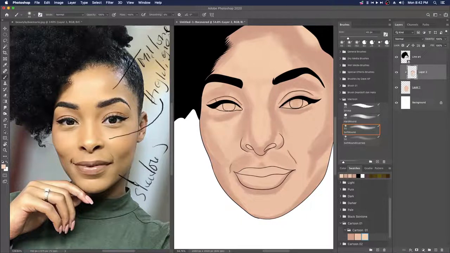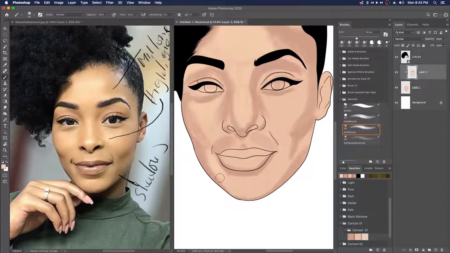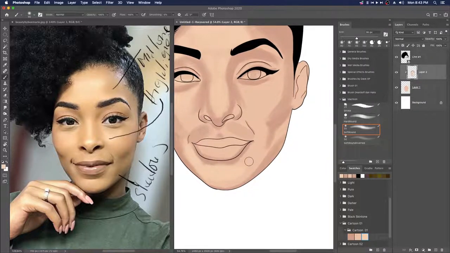Now just look at your image and start applying the lights on the places where you know they should be. So like mine, these are the places they are supposed to be. So now as you can see here, this part is totally different from the highlights and the colors you are making use of. So you just have to give some space a little bit here with the lights you are applying.